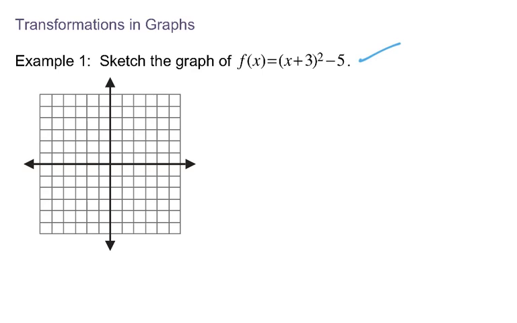Now what you want to do first is you want to have an idea of what the basic function, some people call it the parent function, looks like. That is a function from our library of functions on which this is based, a very basic function. And what I'm hoping you'll notice here is that this looks pretty much like y equal x squared.